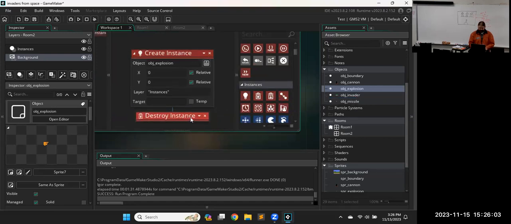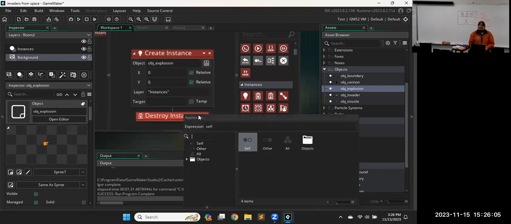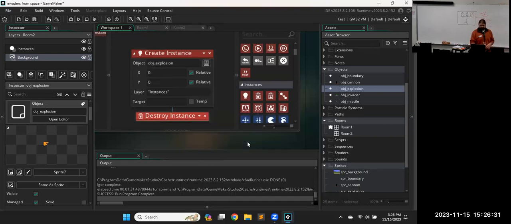So we want to destroy the instance. What's it doing now? And notice we can destroy the self, the other, everything, or choose a specific object. So this is on the missile. Is that the end of the missile? Yes. So we're going to destroy the self.